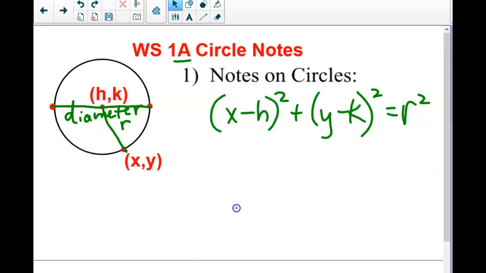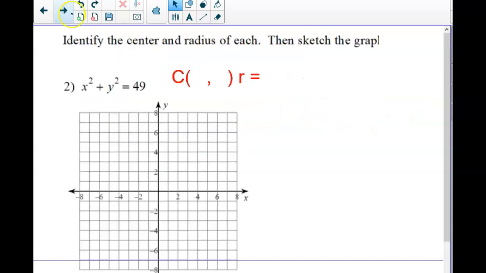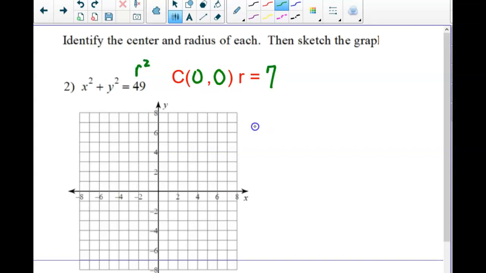I don't have a bunch of other crazy information for you to write, because how many of you feel like you've seen circles before at some point? Everybody, maybe? Okay. That's good news. All right. So this has no shifting left, right, or up, down. So where's the center at, guys? Yeah, 0, 0 or the origin. Good job. And this is r squared. So the radius is just 7. So can you graph that one real fast? Let's see who can make the best circle. It won't be me, I promise.